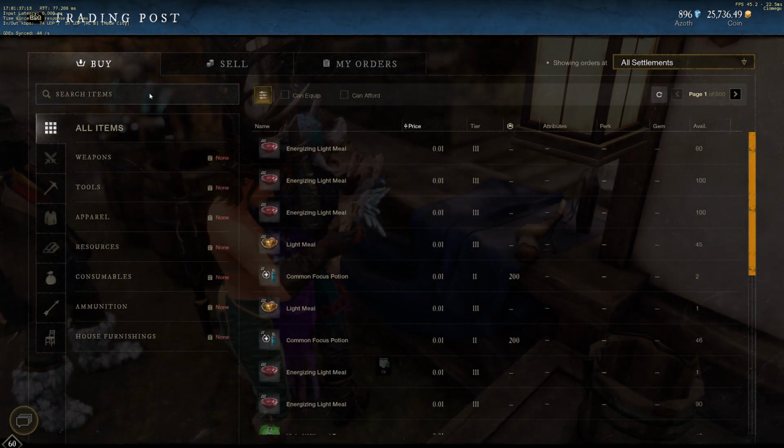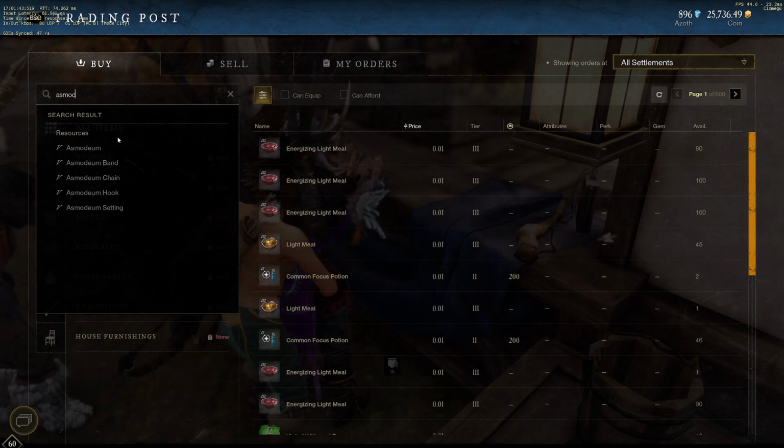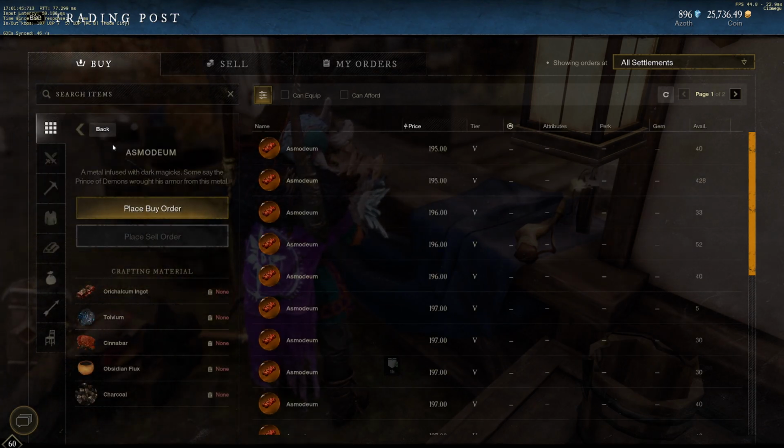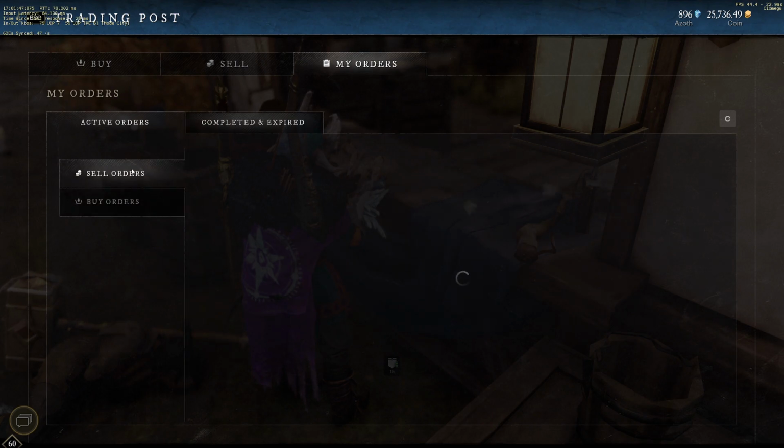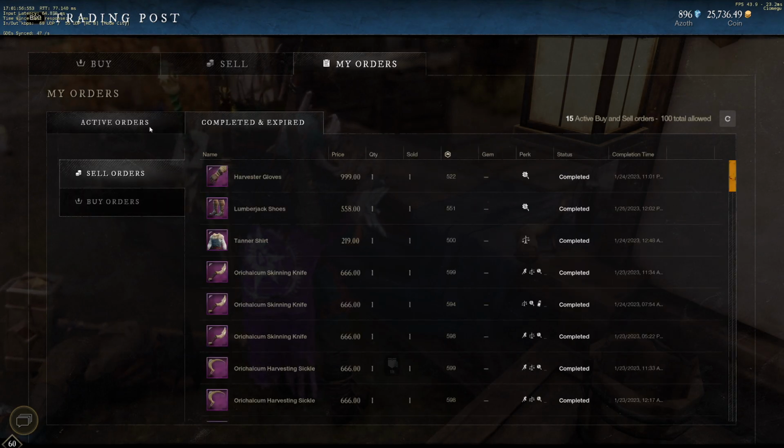Let me just go right here and search for Smolium. So Smolium is selling for 195. Alright. And I have been buying... buy orders. It doesn't say, right? It doesn't say.